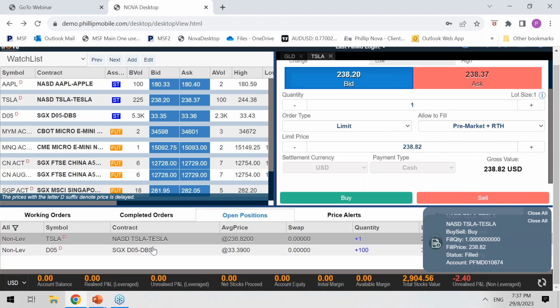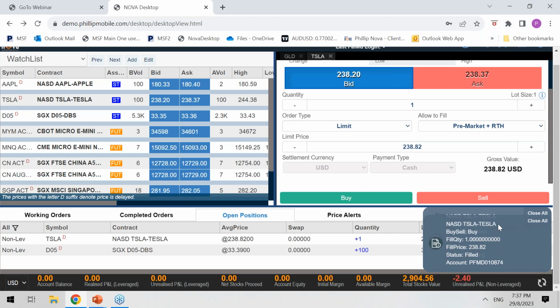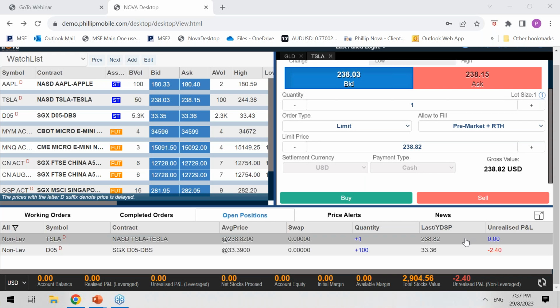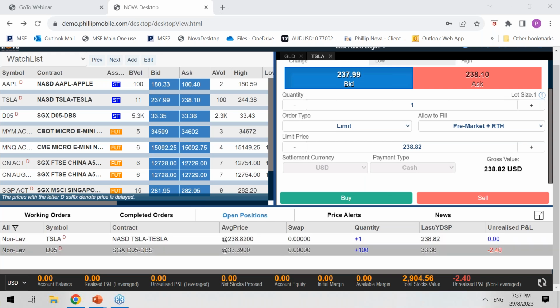So you can see now there's 2 open positions over here, and let me just close this. And you can see that one advantage of this platform is being able to see the live P&L of your position. So right now we have 1 Tesla share over here, and there's the unrealized profit and loss of $0. So when the market moves, it will reflect directly how much you're making, and it gives you an overall view of how much the account is at on the last column over here.